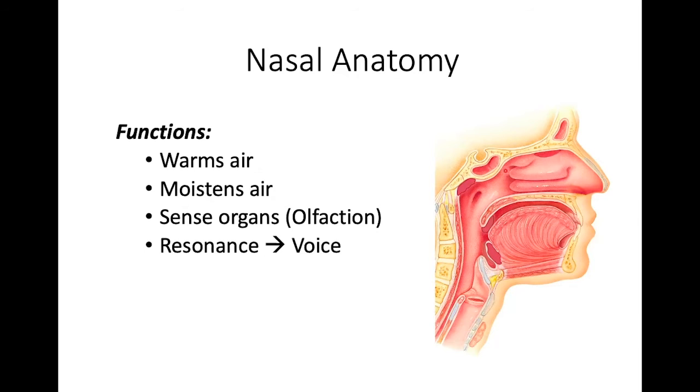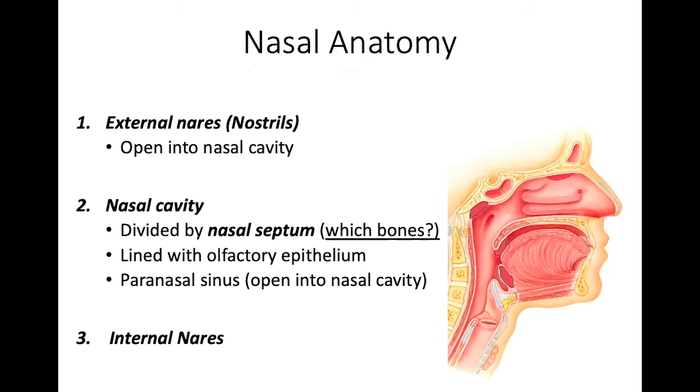And then lastly, the nasal cavity also provides us with a resonance chamber. Specifically, the sinuses themselves. If you have a sinus infection, you notice that your voice sounds significantly different. If I just simply plug up my nose right now, my voice becomes very congested and plugged up. Okay, so we rely on our nasal cavity and the paranasal sinuses to be able to give us that resonance of our voice. Now, bounding the nasal cavity, we have the external nares, which are our nostrils.